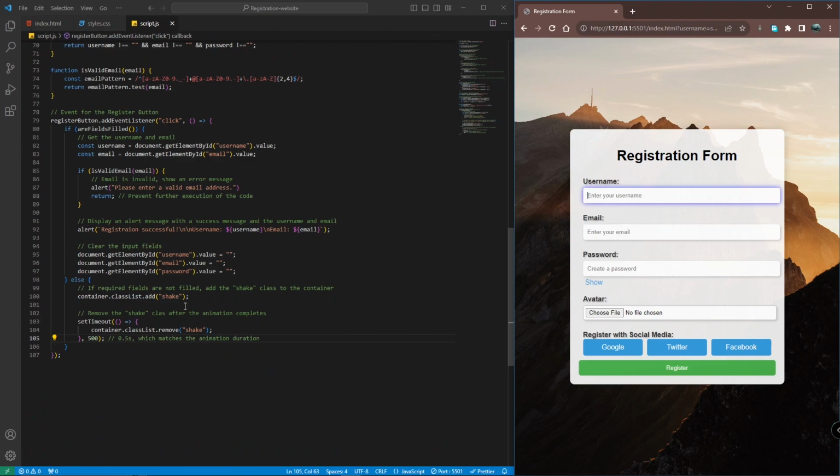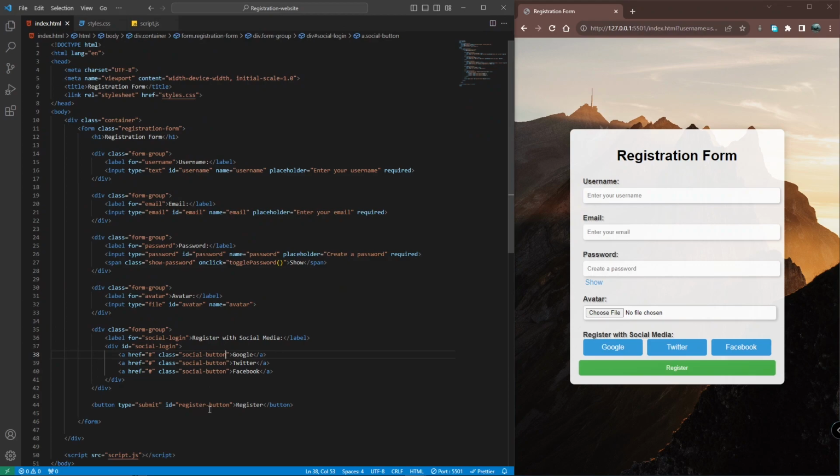Okay, add shake. Register button, type submit.